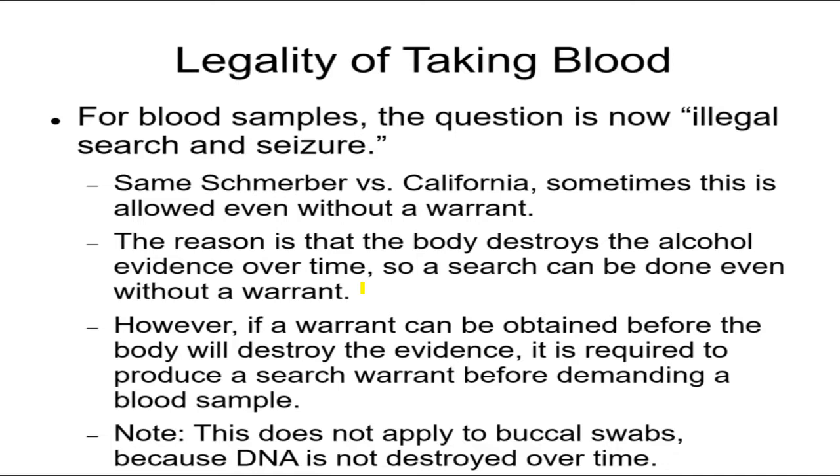However, if it's possible to obtain a warrant before the evidence will be destroyed, you must obtain a warrant. And if you don't, then the evidence can be discounted in a court, or considered invalid and not admissible in a court. But in this case, of course, his body was constantly destroying the evidence, so they certainly were allowed to take the blood from him. And it was not a problem with illegal search and seizure because they had to get it before it would be destroyed. This is true for alcohol, but in a case like buccal swabs, where they swipe the inner cheek to get DNA, a person's DNA doesn't disappear over time, so you are actually not allowed to do a buccal swab unless you have a warrant first.